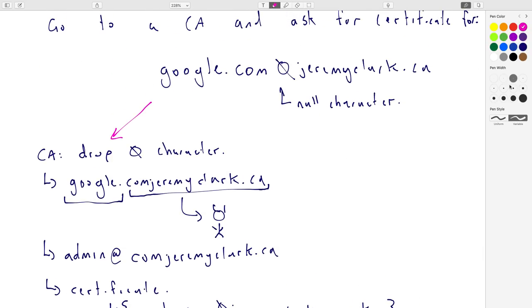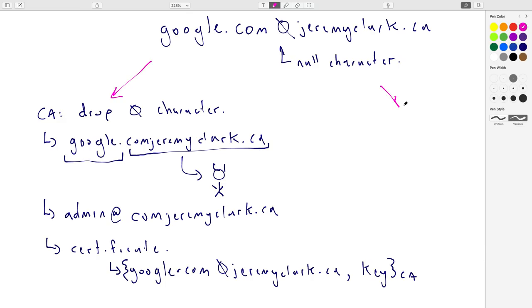Then what happens is you find some user out in the world who's trying to go to google.com. You see someone going to google.com, and you know that they have a browser, and their browser is going to interpret this differently. Their browser is written in C, and so their browser is going to see this null character and think that's a terminated string. So the victim's browser, we're going to assume that it is going to treat this as a null terminated string.